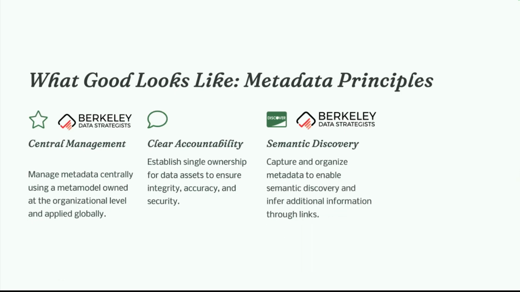You should have semantic discovery. And what this means is you should capture and organize your metadata to enable things like lineage. Yeah, that's why you need to make sure that your metadata, business and technical, are aligned. You can click on the CDE, for example, and see all the metadata about it, and then you can click on it again and see the lineage, right? Without semantic discovery, you won't be able to do that. That's why you need a data model. Remember, your data model shows you how your data links together, to be able to click and then be able to do the lineage.